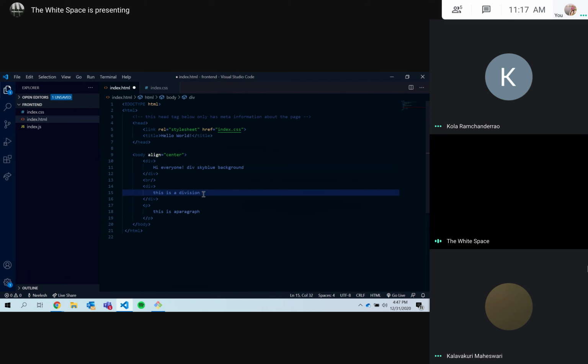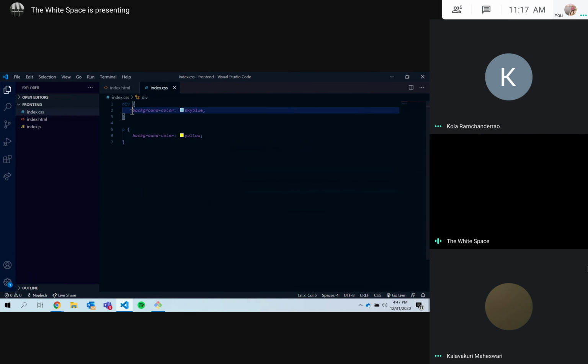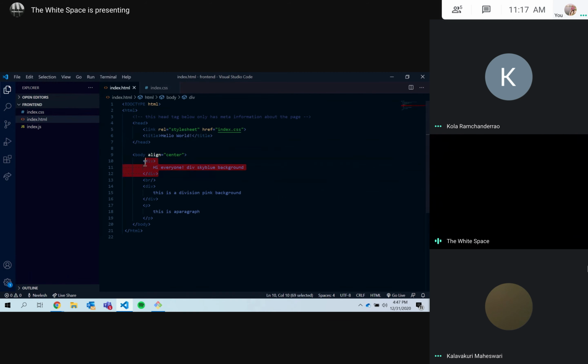Yeah, let's say it's a pink background. So what do we do? Because now if we select divisions and we do this, every division will have the sky blue color, but we want this division to have some color and the other division to have some other color.